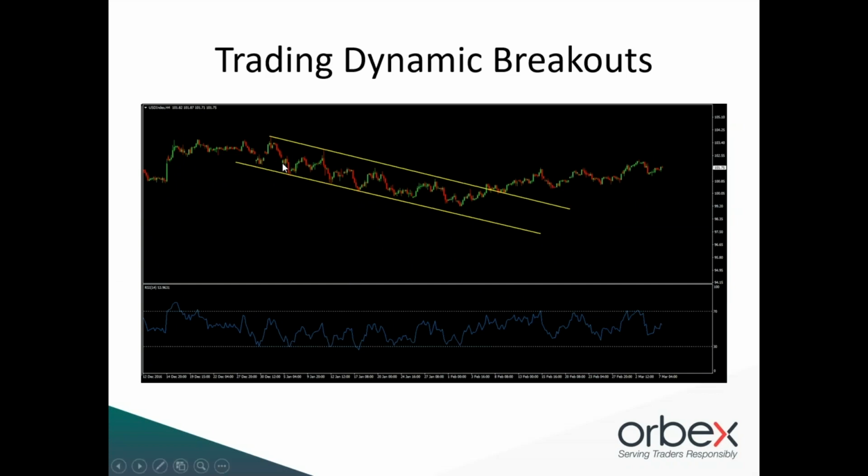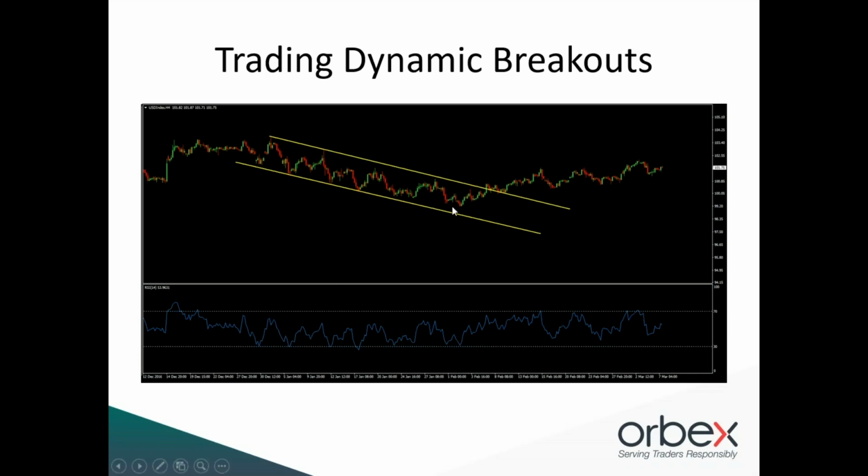So look what's happening here then. As the channel is developing, you can see that price is pushing to the downside, as we'd expect, making lower lows. And then you can see here, the indicator is confirming the bearish momentum in the market. So as price is making these new lows, you can see the indicator is also putting in these new lows. So we could draw a diagonal line that would show these new lows forming. And this shows us that bearish momentum is increasing in the market and sellers are growing in power.